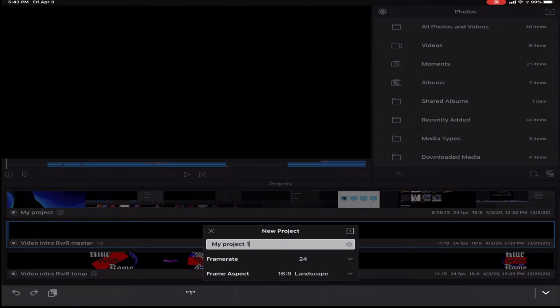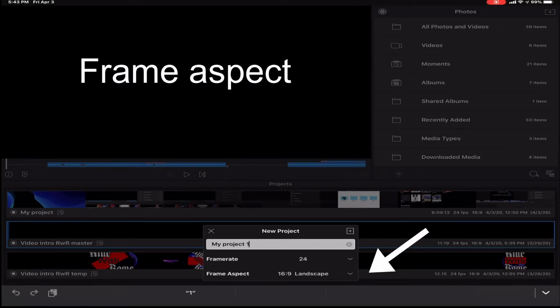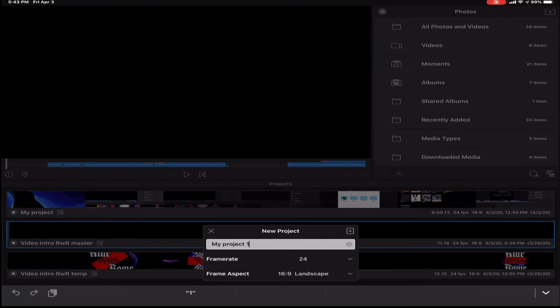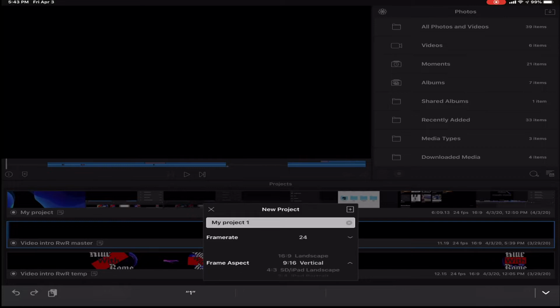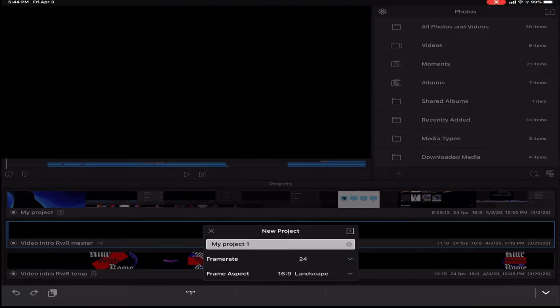Now your aspect ratio, which is your frame aspect ratio, depends on how wide the video is going to display. So if you are looking at a video on YouTube or on your television, you're looking at 16:9. If you're uploading video to Instagram and sometimes to Facebook, you'll be looking at 9:16. Another popular aspect ratio for Instagram is also 4:5. But for today's demonstration, we're going to keep it at 16:9. So here you would just click add, and it would open this up as a blank workspace.